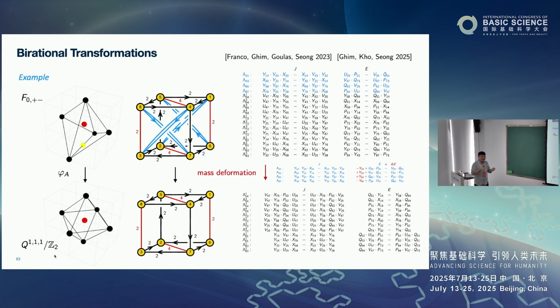But the other way is not necessarily true. There might be birational transformations in the classification by Tom Coates that may not necessarily relate to mass deformation. And that is what we are also trying to do in the future. But for the moment, every mass deformation in a 2D (0,2) quiver gauge theory associated to a toric Calabi-Yau fourfold can be interpreted as a birational transformation of it.